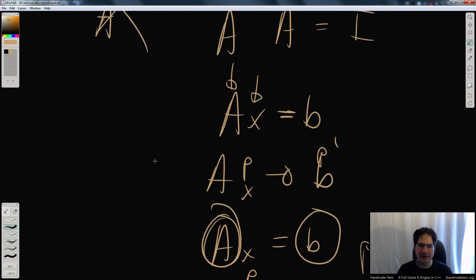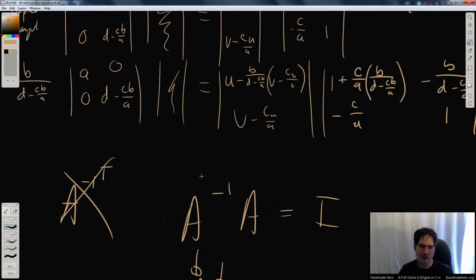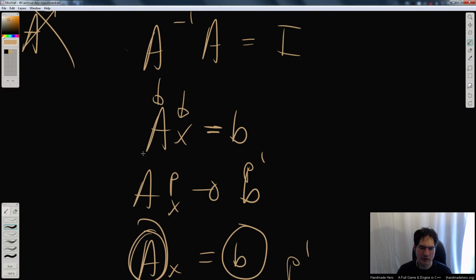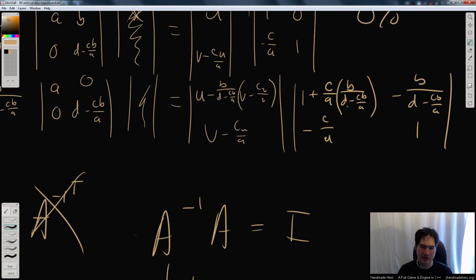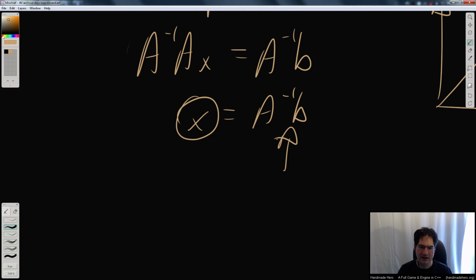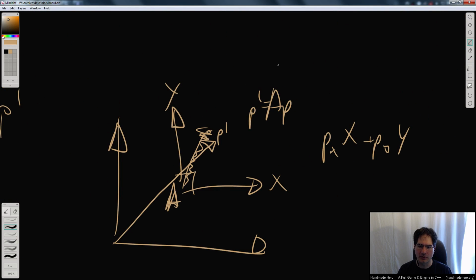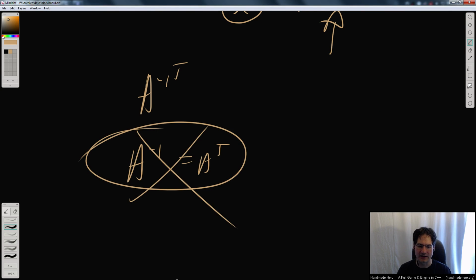So we're not quite there yet. Unfortunately, we ran out of time, largely because my Gaussian elimination is slow. But we'll pick it up tomorrow, where we left off, about how you produce the inverse, and then we can see how we would produce this and why we might care about A inverse transpose. Hopefully you can see why you would already care about A inverse up here, but we have another thing to talk about, which is when A inverse equals A transpose, which is a separate thing as well, but that's not the case here anyway.